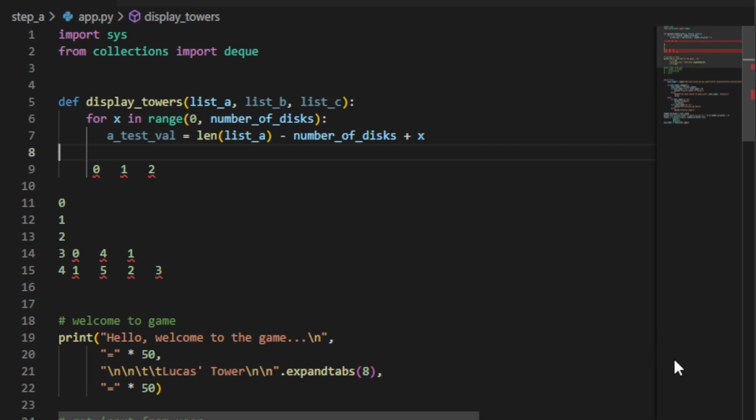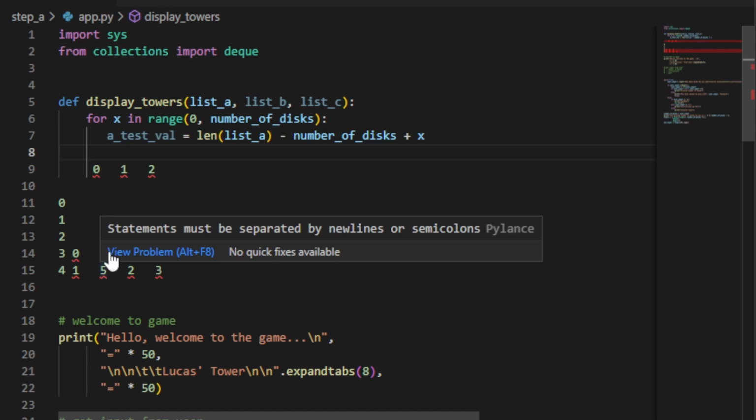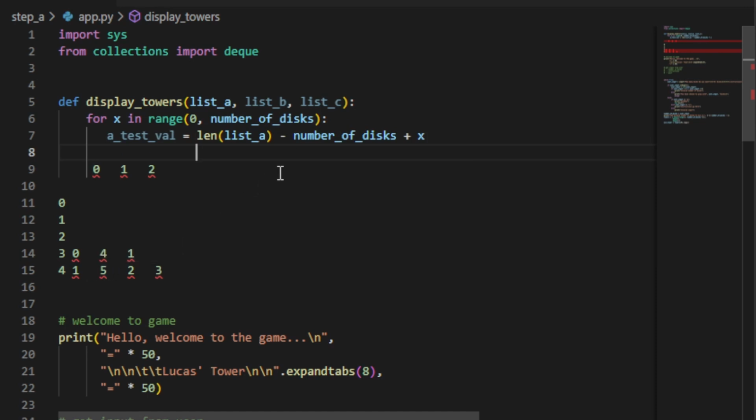Okay, let's show what this would look like. We have the length of list A, which is actually 2, minus the number of disks, which is 5. That gives us -3, right?